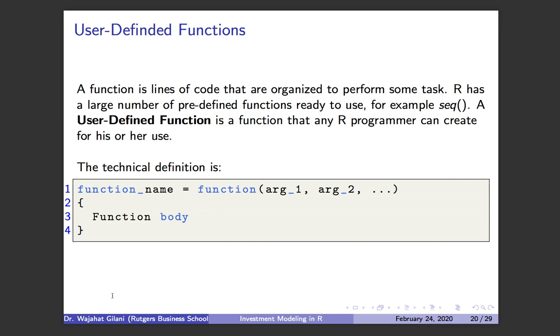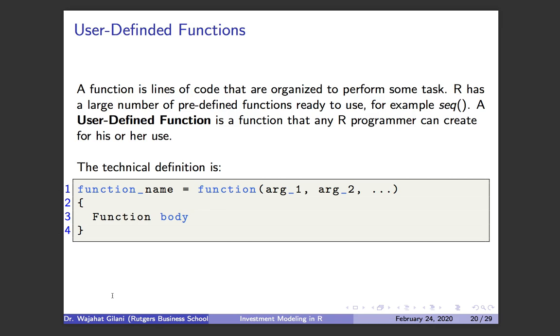So now we want to talk about something. We cannot do this lab because we're using a function called uniroot that requires something called a user-defined function to work. What is a user-defined function? A user-defined function in R is basically a function that the user defines. You define it. It's a user-defined function.